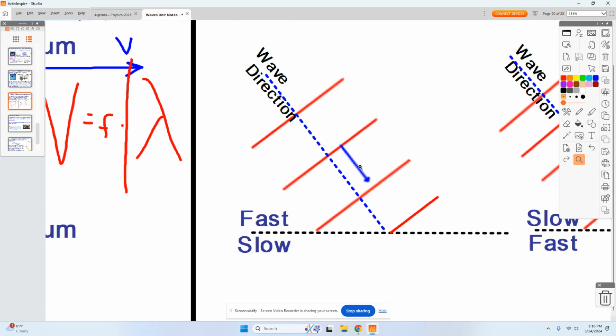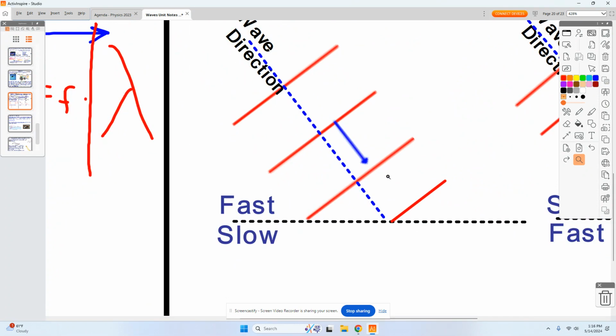Okay, I want to zoom in on this one here. Notice that the wave is hitting this thing at an angle. The way I often like to look at how this will change its direction is I consider the slow medium. It's almost like this wave front is going to lag behind when it gets into that slow medium, and so this wave would fall behind on its path.